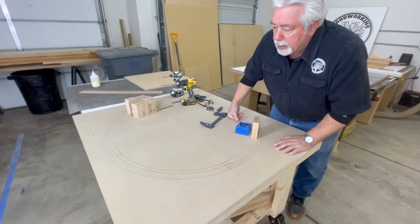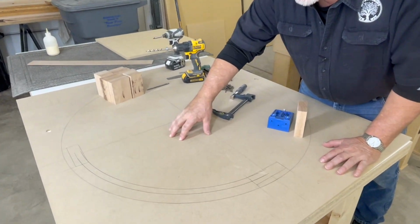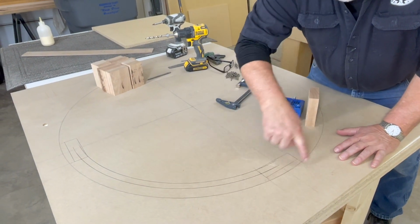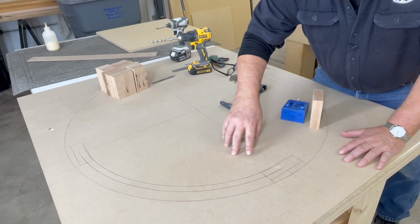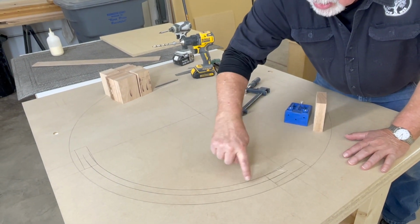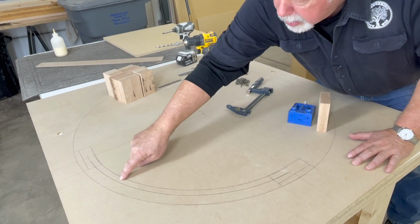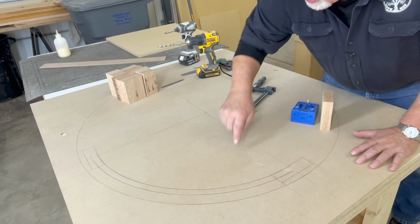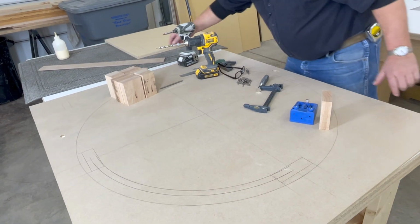Here's our drawing right here. This is going to be a tabletop, and this line right here is the tabletop edge, and underneath the tabletop is a skirt. The skirt is indicated by this area right in here. And I drew this out with my little homemade compass.